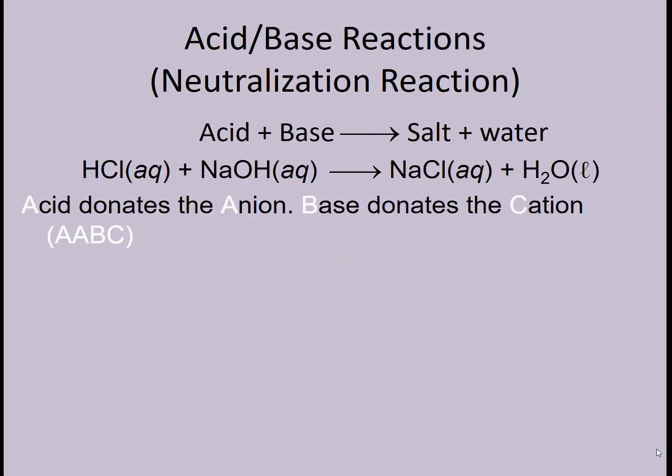A second type of reaction is an acid-base reaction. It's also known as a neutralization reaction. It's where you take an acid and a base and you put it together and you get a salt and you get water. So notice that water is formed, it's a liquid, and then you have your leftover, which is your salt. You also can remember neutralization reactions as AABC.